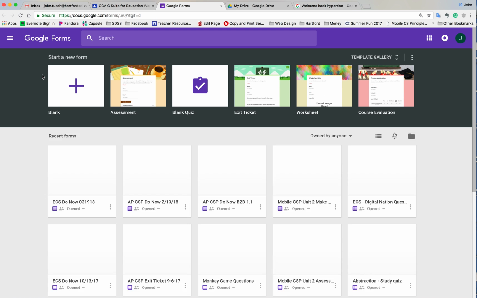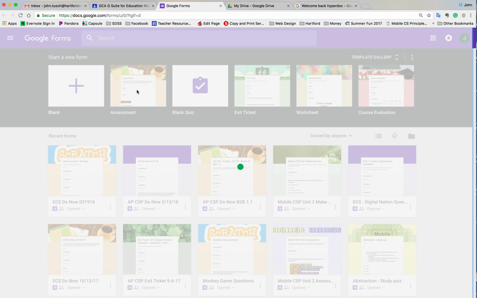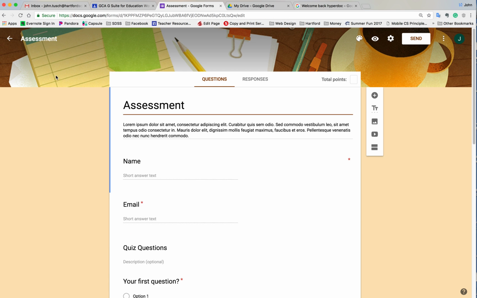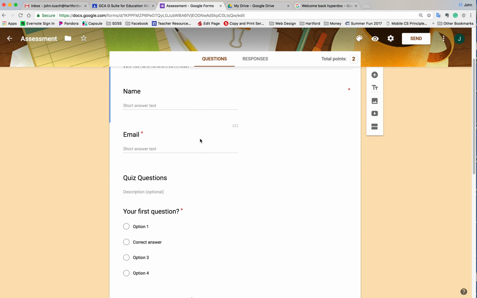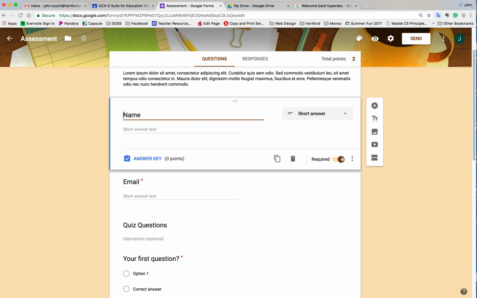Google provides a bunch of templates. I'm going to do a quick and dirty one. You can obviously customize this quite a bit. I'm going to call up this thing called Assessment. It's neat, it's helpful, works quickly. It gives you a blank form with a particular look, and the opportunity to learn more. I'm going to move on through all of this. I'm going to leave the top things here. Name, I do want the name in there. I'm going to make the name required.